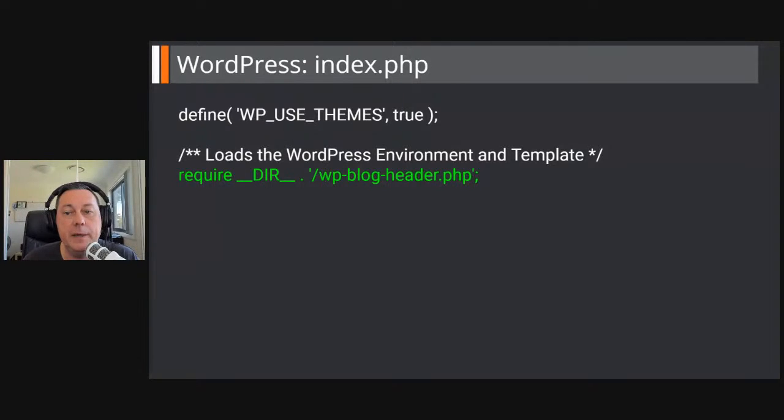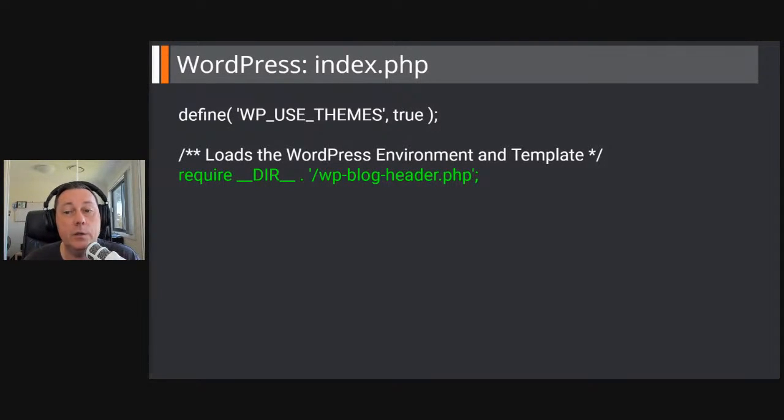So we're expecting it to be in the same directory that the index.php file is. So that's the very first file that WordPress calls, this index.php file. It's setting a variable to true, and then it's loading in this other file called wp-blog-header.php. And that kind of goes back to when WordPress was a blog. So that's why it's called blog header. They probably would have named it something different if they were building it today.